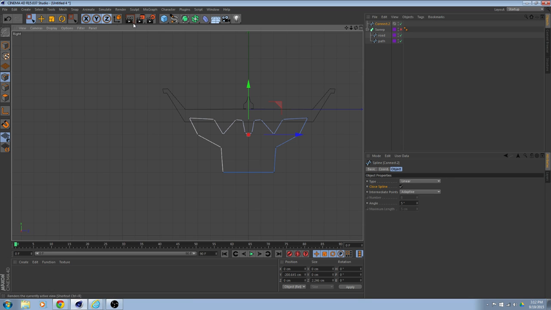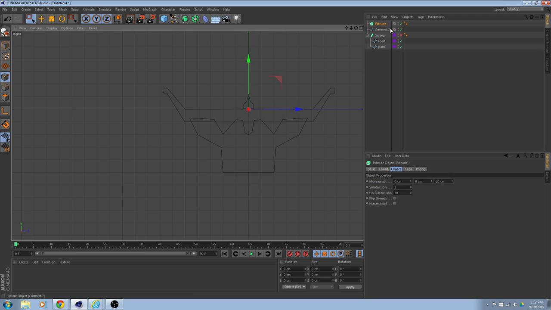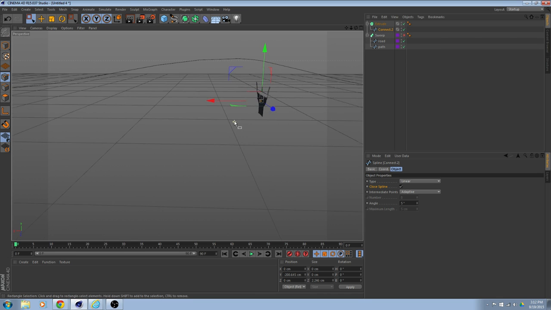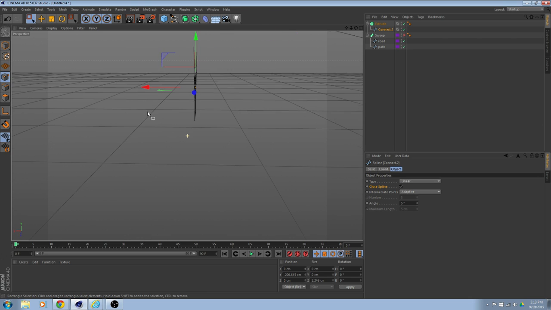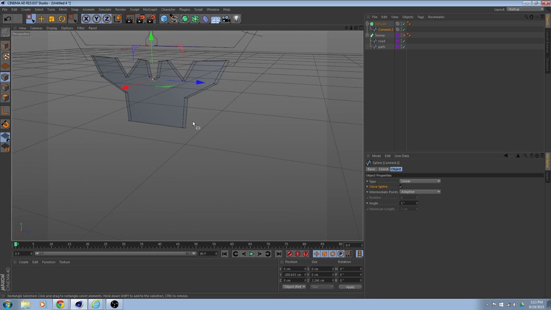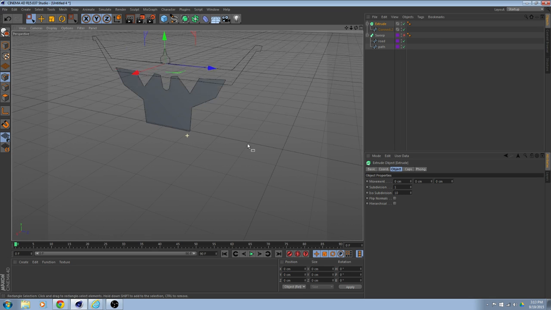And now what we do is we go ahead and make an extrude. Bam, we have the extrude. And we just have to edit the extrude so that it's going to go in the right direction. So right now we see that it is actually going outside of that. So we're going to clear this down to 0. And we really want it to go down the X. So we have to do the first channel, so it goes X, Z, Y.